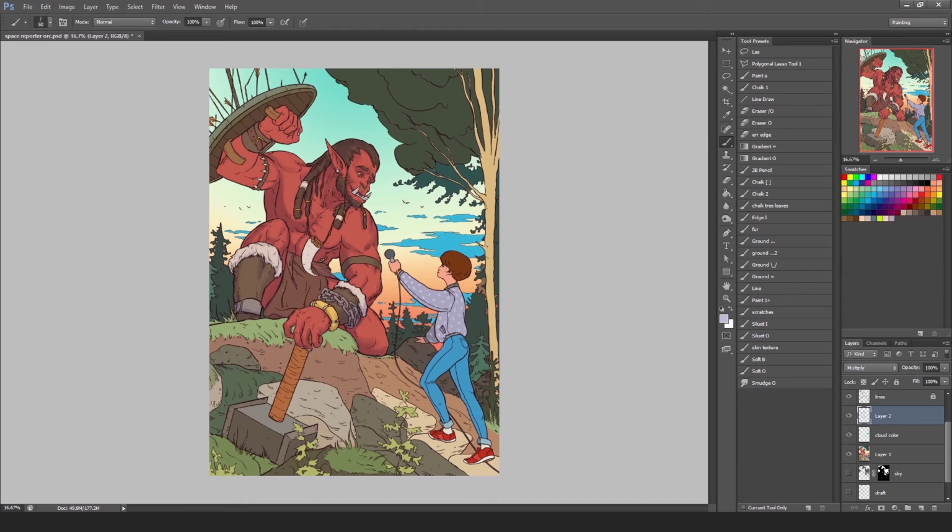I'm using the chalk brush to create shadows on the characters, and I'm not pressing too much on it, so it has a softer edge. And I'm thinking about the light source. As we see in this picture, the sun is setting behind the trees in the background, so the light would actually shine on the orc's back and on the side of the girl. I didn't want to use that lighting because I thought the characters would appear too dark. So I decided to go with a stylistic choice and chose the light source to be about at the top left and a little bit closer to us.